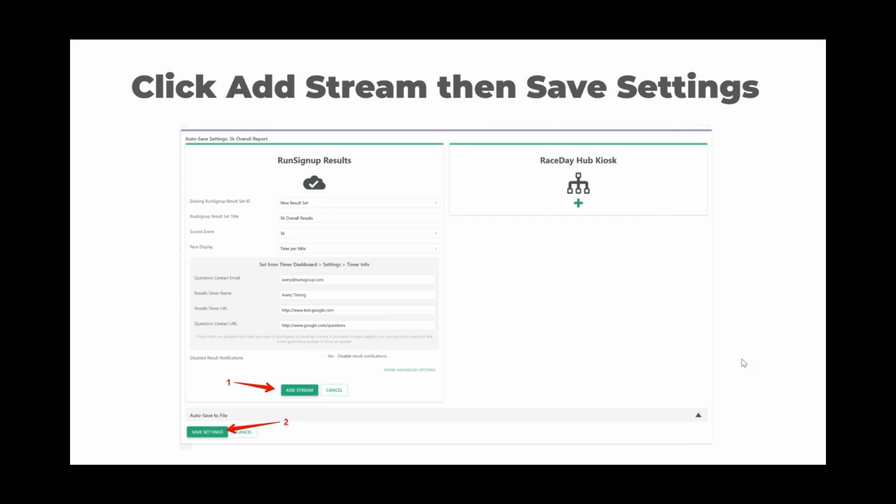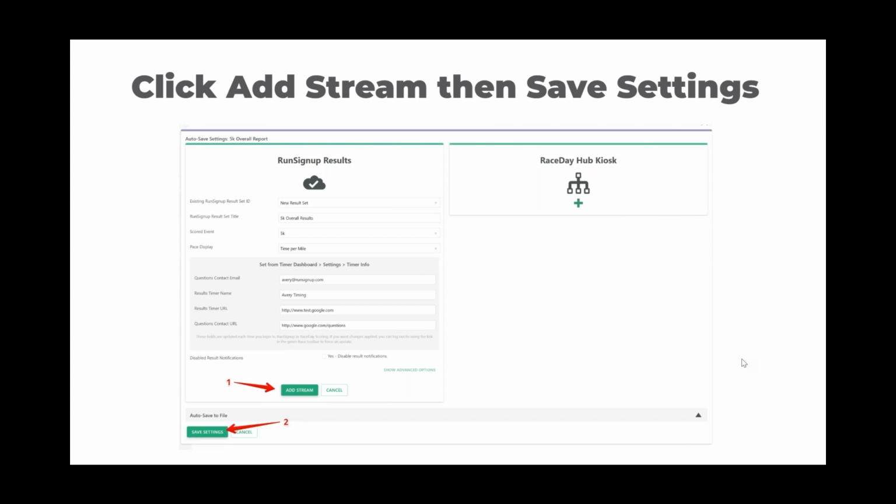So there are a few things in this area that you can customize if you want to. You'll see that there's a bunch of contact information that's pulled from your timer dashboard. So I had my questions contact URL set up to be, that could be like if you had a custom page set up on your website for your contact form for your timing company.